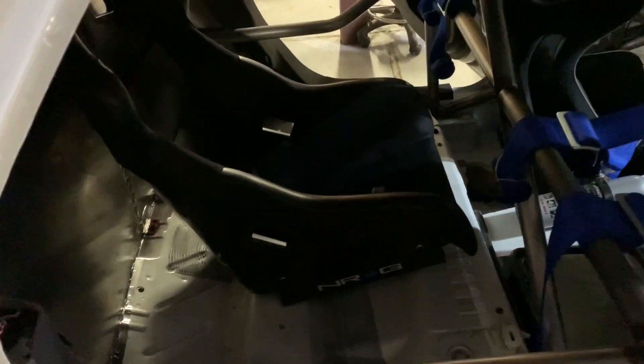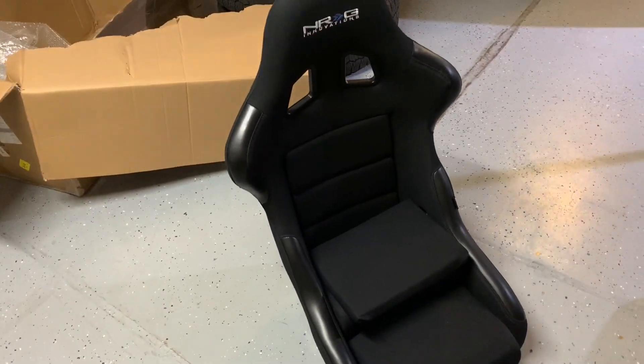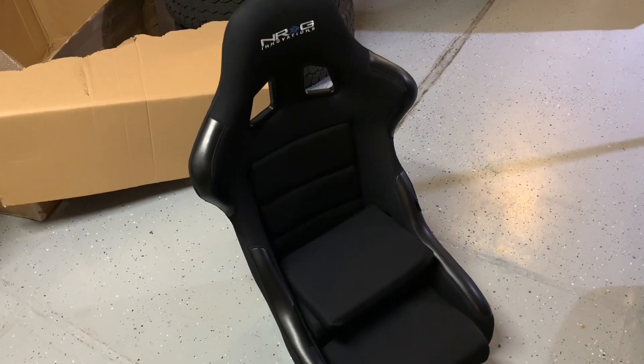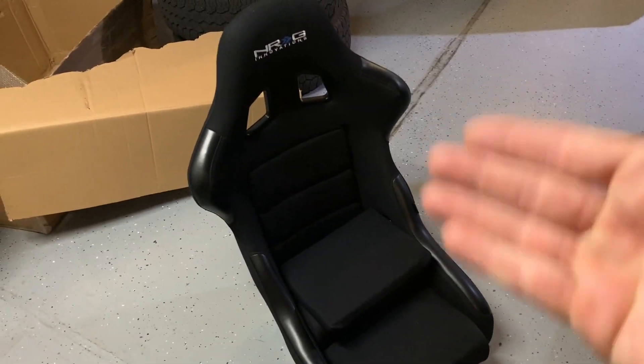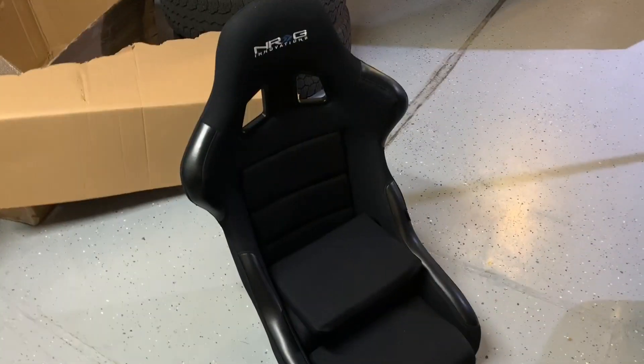It went dark on me, but you get the idea — yeah, it's a little better. You're probably asking yourself what we're going to do with the other seat. Well, Fox could use another updated passenger seat. It has a really old racing seat from like the nineties — it's blue — and the driver's seat is black, so it'd be nice to have matching seats in there. These on Amazon were shipped for $400. You can't really beat that if you don't need an FIA seat, but still need something to hold you a lot better than a stock seat would.